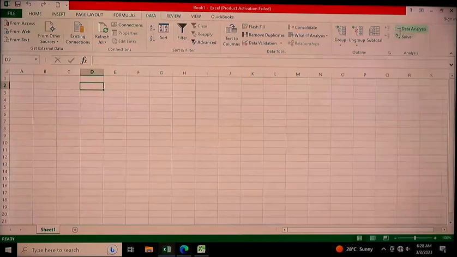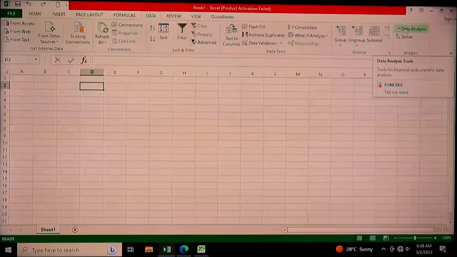Each of them is used to solve a particular task. The data analysis tool provides tools for financial and scientific data analysis. And the second one, solver, is an analysis tool that will help you find the optimal value of a target cell by changing the values of cells used to calculate the target.